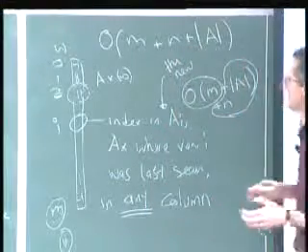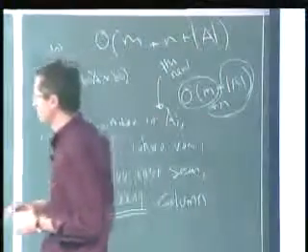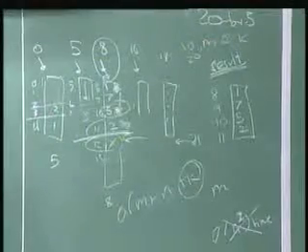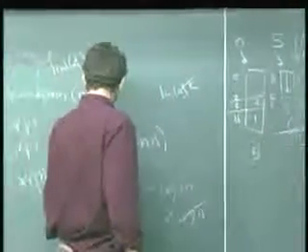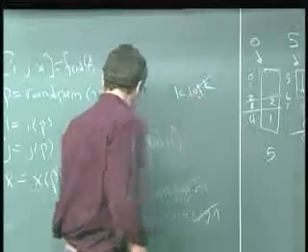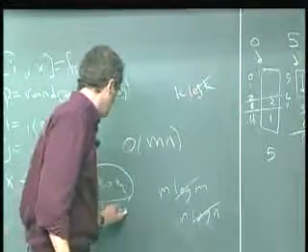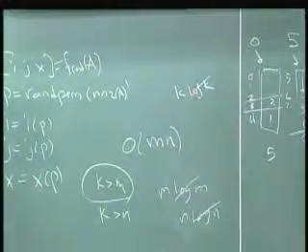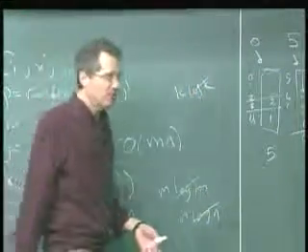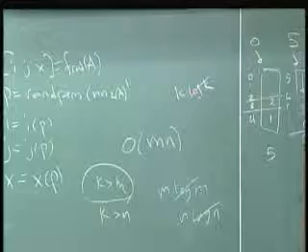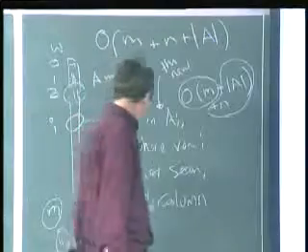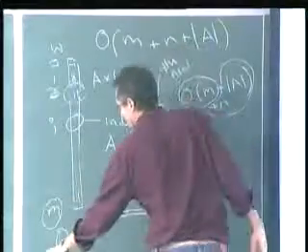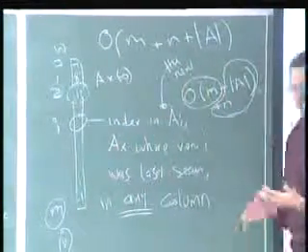Because I'm going to make a simple assumption that k is bigger than m, and k is bigger than n. We'll just make that simple. If we make that simple assumption that every row and every column has at least one non-zero in it, for instance, then this is linear time and linear space.